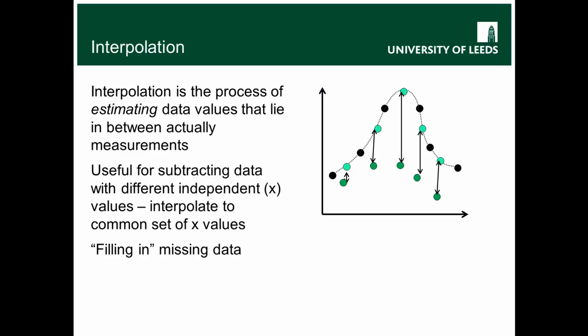The other point where interpolation is really useful is if you need to fill in missing data, or indeed when you've got to use some method that wants a continuously varying function, and you've only got discrete data sets. So this is why it's useful to know about this, because interpolation is a really handy thing to be able to do on your data.